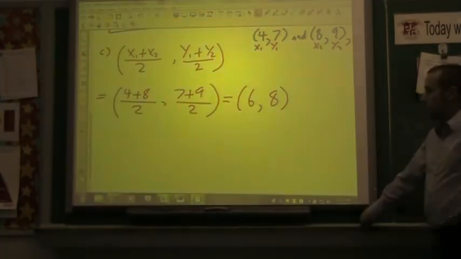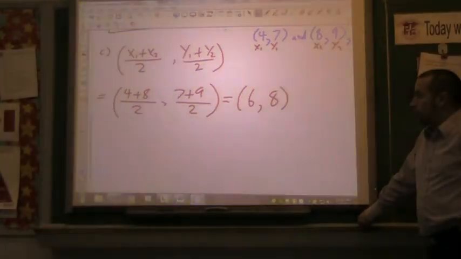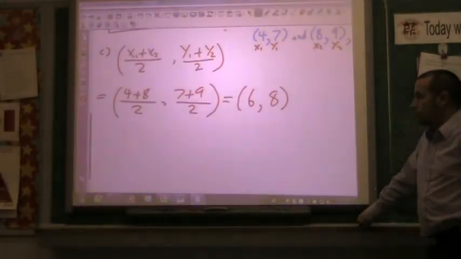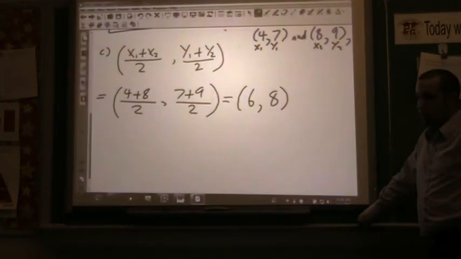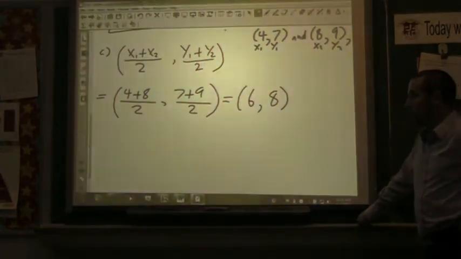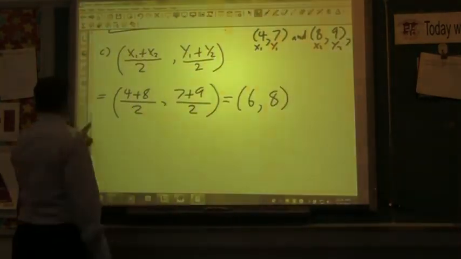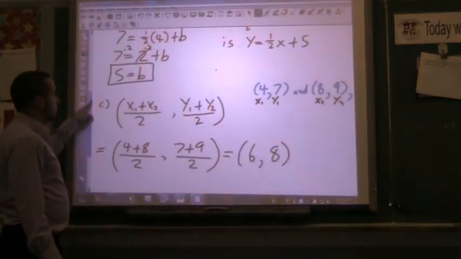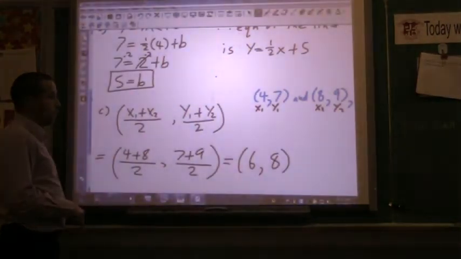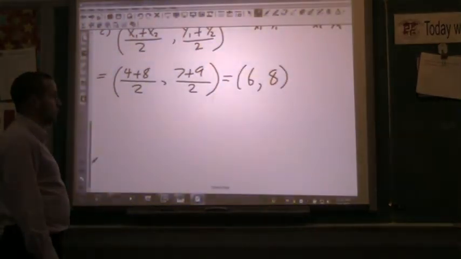Again, if you have time left over at the end of the exam, you can even take graph paper and plot your 2 points, connect them with a ruler, and then see if (6, 8) looks like it's approximately in the middle. And you can check to see whether the answer is right. You can also check to see whether the equation of your line looks right. Does the rise over run look like it's 1 over 2? And does the intercept look like it's going to be 5? You can check all these with some graph paper.